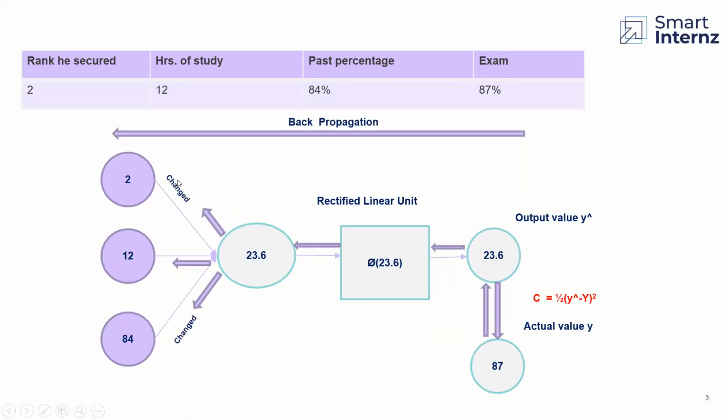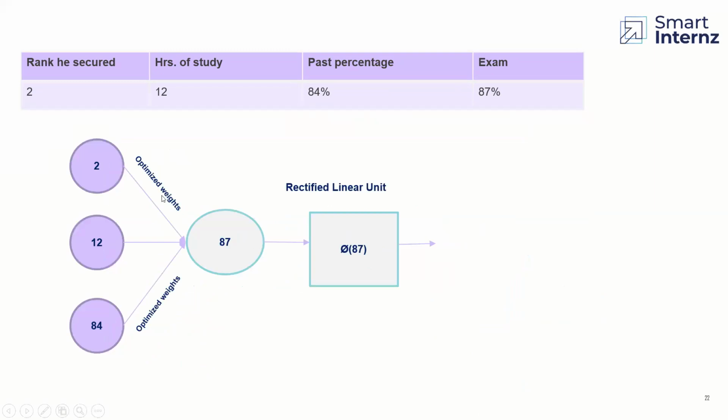So back propagation we applied, the weights got changed. Now we are getting the optimized weight. After the optimized weight, suppose we are getting an output as 87 or 86 also. So we are taking 86 or 87. Then again, ReLU activation function is applied on that data, and we are getting an output. This is the predicted output which we are getting right now, and this is the actual value, which means we are reaching the minimum number of errors. Now we have a minimum error. So once the errors become minimum, you can feed some inputs to your model and it will produce the output.